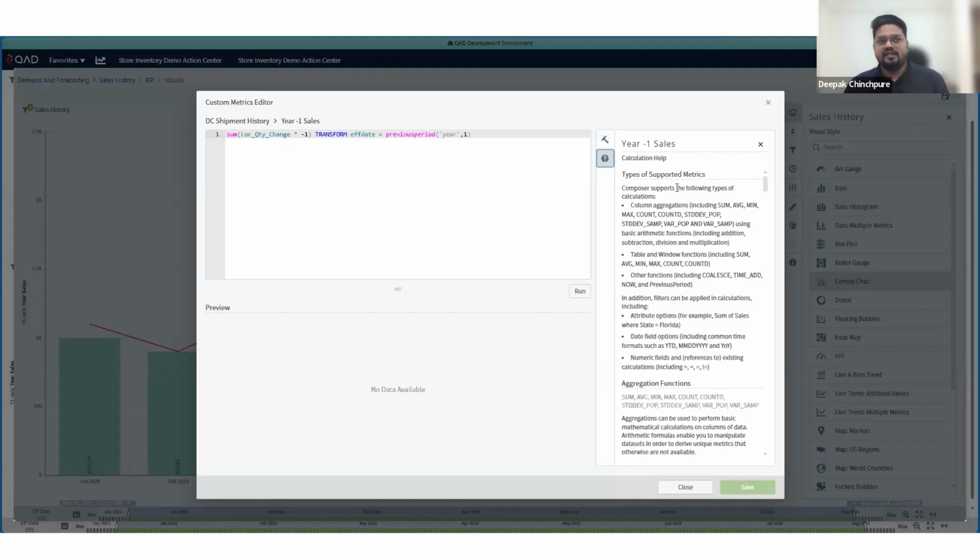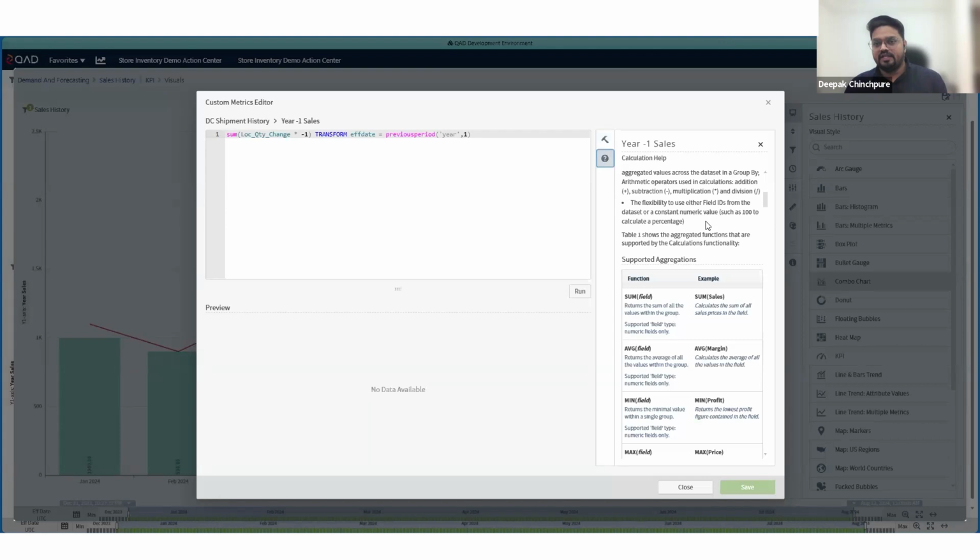So if I click here, it tells me how each and every function can be used along with sample examples as well. So that means you don't necessarily have to read a PDF document or go somewhere else to create your visuals, to create your custom metrics. And definitely you have a preview option here. So whenever you see this, you can try running and see whether whatever you have written in a complex function is correct or not. If it is wrong, then it is gonna give some error message and then you have to correct it. So the idea of showing this is that we have all the possible options to represent data in a better way, accurately, based on the respective business. Okay.